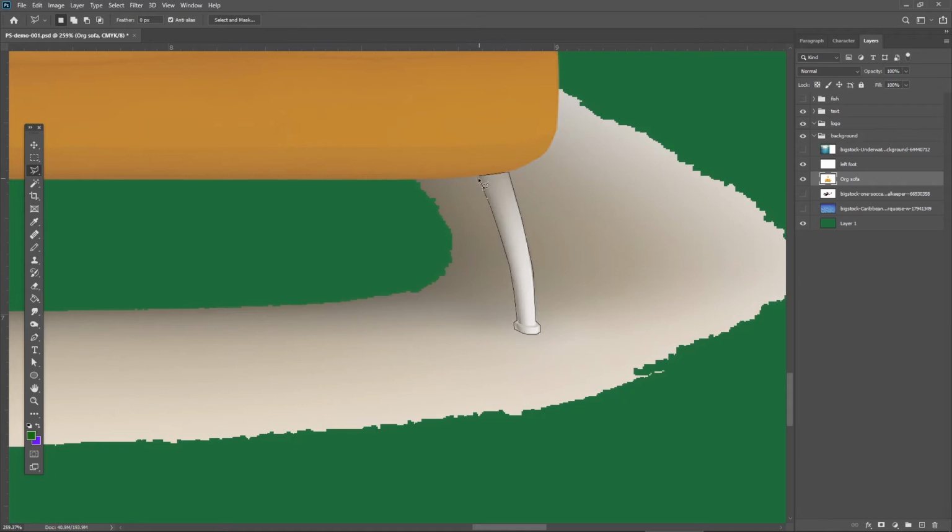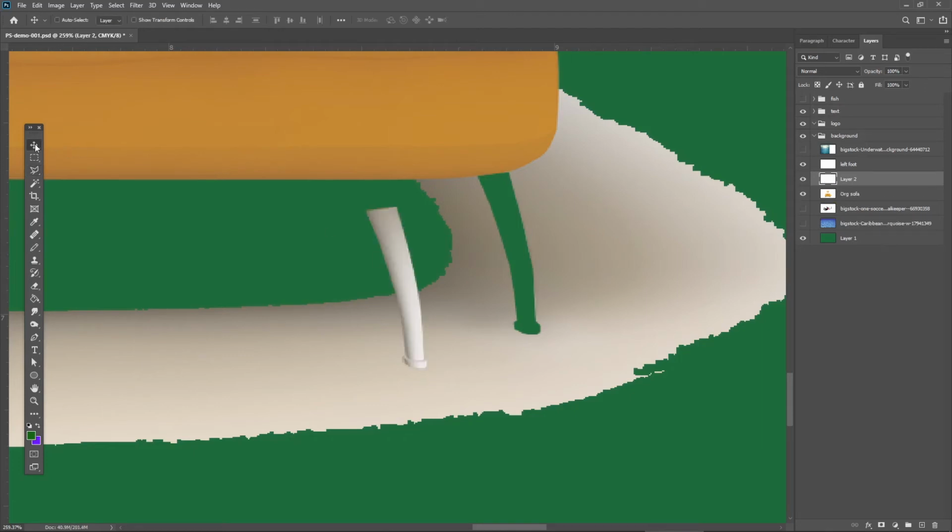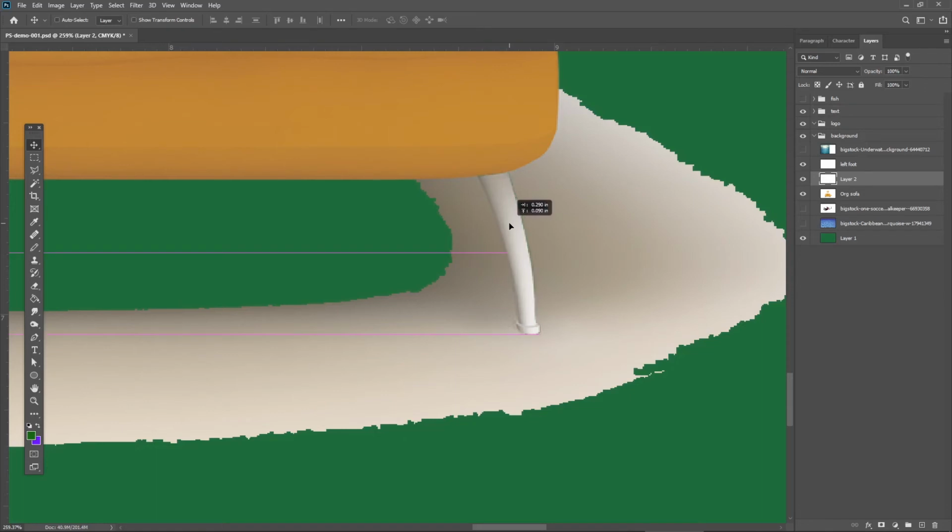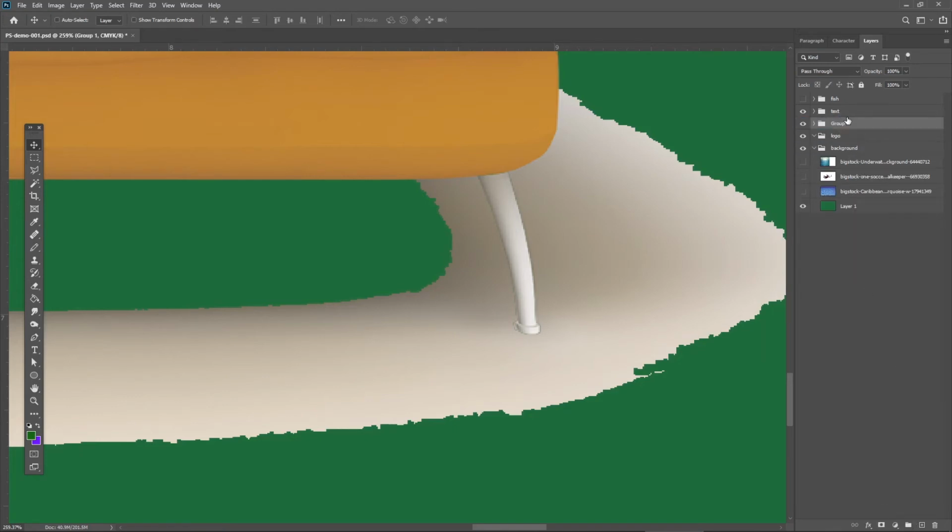Again, a little bit crude because I'm trying to go fast here, but you get the idea. Control or Command X, Control V or Command V, we paste it back in, and we just drag it to the area because you've got your guide there. And I'm going to go right foot for the layer. And while I'm at it, I'm going to drag these up to, okay, we got logo. I'm going to make a new folder and call this the sofa.